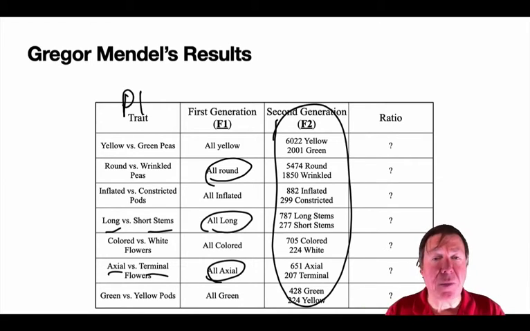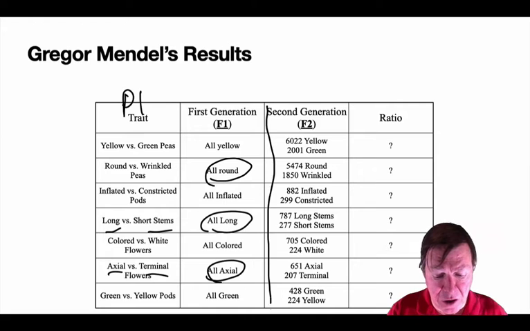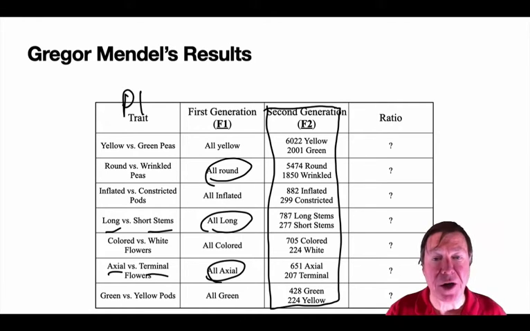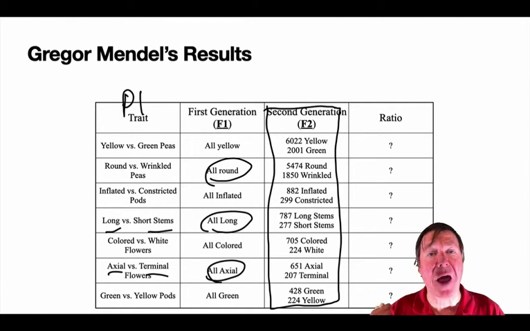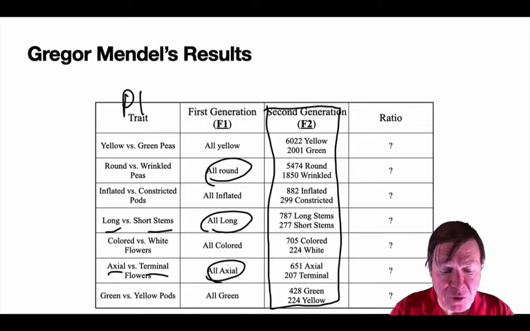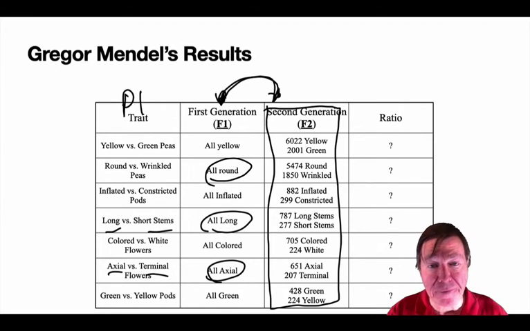Now I'm going to ask you to pause the video here for a moment and see if you notice a pattern in this second column, in the F2 generation. Do you notice any pattern between the F1 and the F2 generation? Like the numbers here. Well, there's no numbers here, but the pattern from what you can see here and the numbers on this side. Do you notice a pattern? All right.